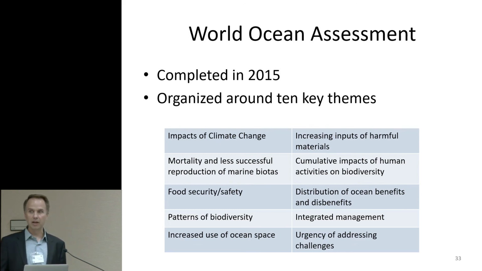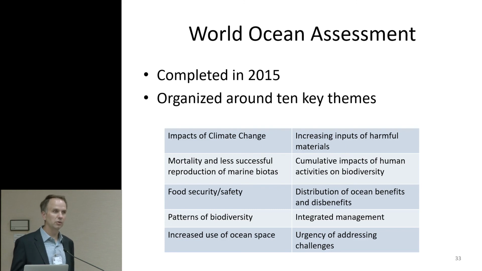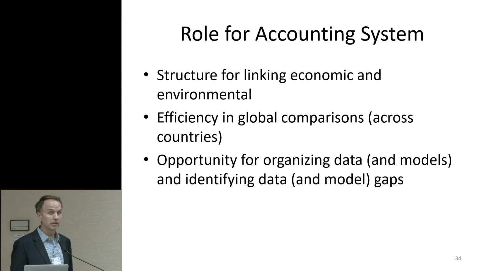Michael talked yesterday a lot about accounts and the possible role of accounts. Just to mention and reiterate a few things here. I think the interesting thing about accounting systems, and in the work that we've done around Stony Brook and in Long Island, is that even if it's not perfect, it can start to provide some structure for linking the economic and environmental, and it can force you to build those conceptual models that link the ecosystem to the economy and the condition indicators that you care about and how they're changing to the economy. It can help us do global comparisons efficiently, right? So we know that we're all using similar indicator systems and having similar outputs, working with the same base structure.